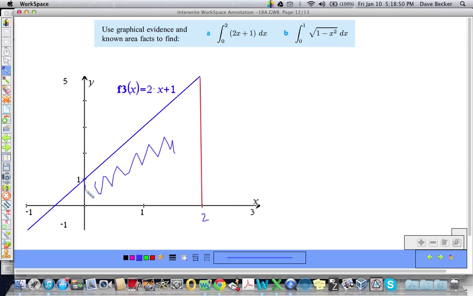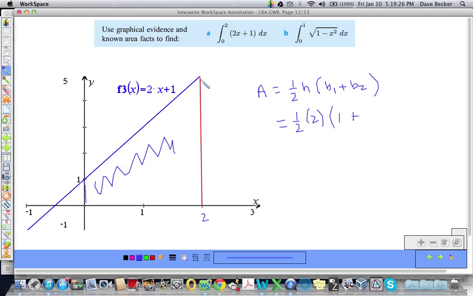Well, if you look, this is just a trapezoid. It's a trapezoid laid on its side, and the area of a trapezoid is given by 1/2 the height of the trapezoid times the sum of the two bases. Okay, so the height of this trapezoid is going to be along here. So from 0 to 2, that's going to be 2. So 1/2 of 2 times the sum of the two bases. Well, this base is equal to 1, has a length of 1, and this one goes all the way up.